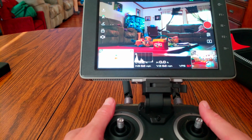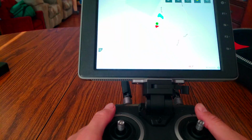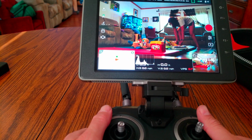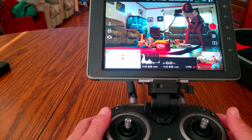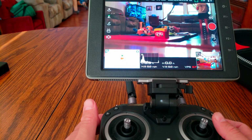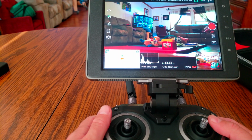But on mine personally, I have this button in the rear to bring up battery. I have my focus, I have my map, and then I have my centering of the camera right there. So, that's how I have mine set up on the back buttons. But again, that's your personal preference. My left dial over here, I of course tilt with it. And my right dial, I also have it set for panning. But again, that is how I have mine set up.